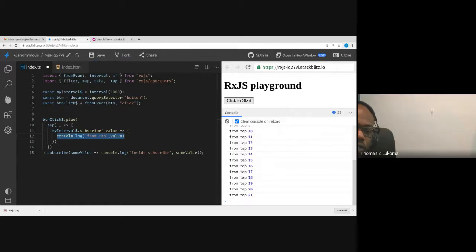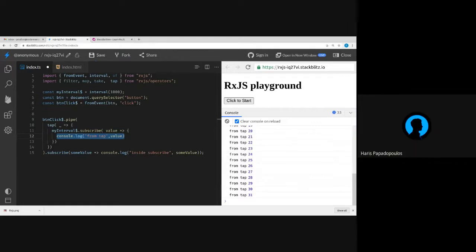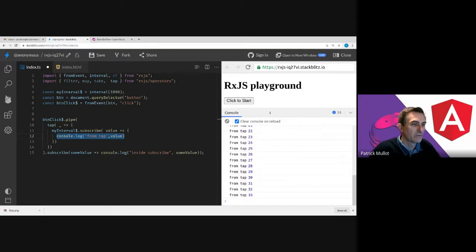It will say that you're inside subscribe, and then it will continue from where it was emitting. Yeah, I think the same. Okay, so let me reset.